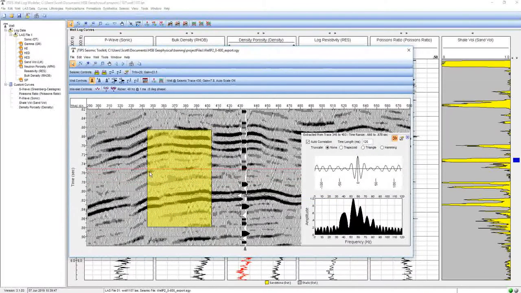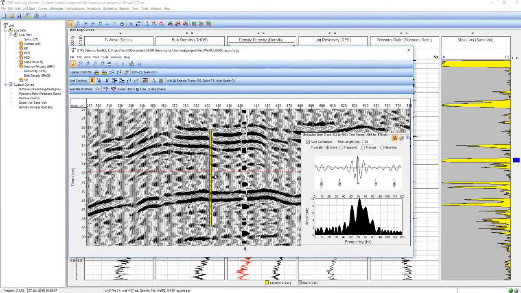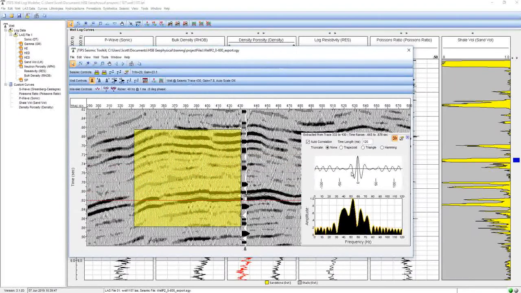I can squeeze this window so it's just looking at one trace. So maybe I just want to go to that one trace over by the synthetic. So I can just look at that. I can also click on it and type in the values if I want. So now that I have this synthetic, I know what my spectrum looks like here. I've got an autocorrelation length of 120 milliseconds. I can truncate this, and I can have a trapezoidal, triangular, or Hamming function that's trimming this. So this is great. We've got our frequency spectrum right here that we can look at.